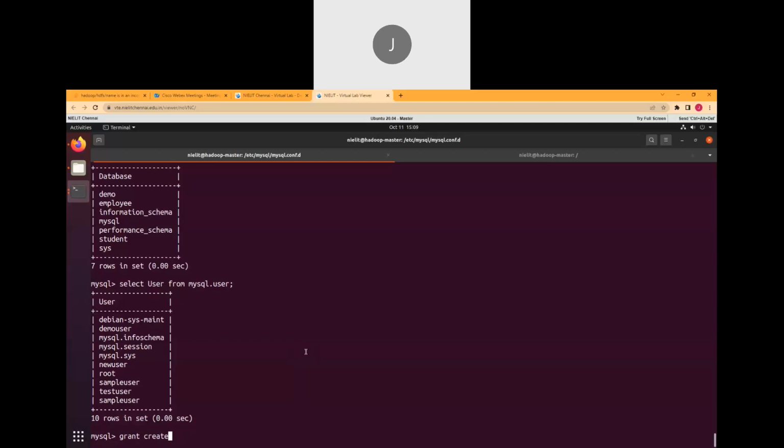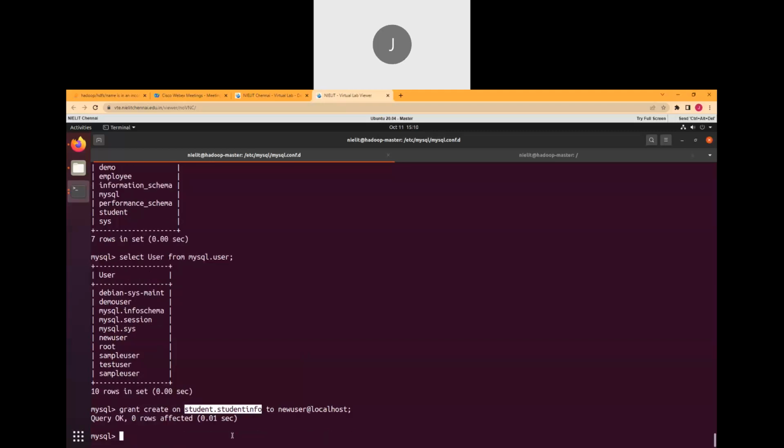I will give create, on the database name, I'll choose it as student, and table name is student info. To which user? New user at localhost. So table level permissions I'm giving for the table student info from the student database. Enter it, so the permission is given to this table.